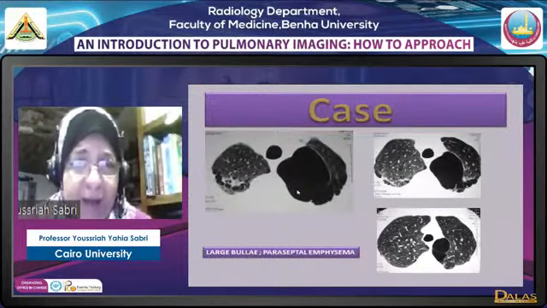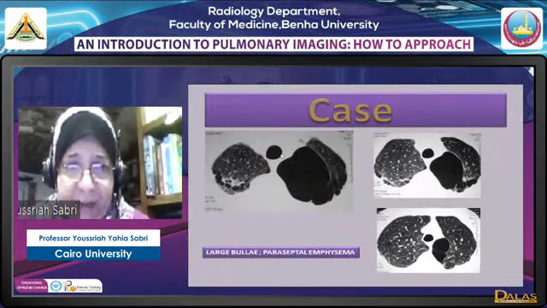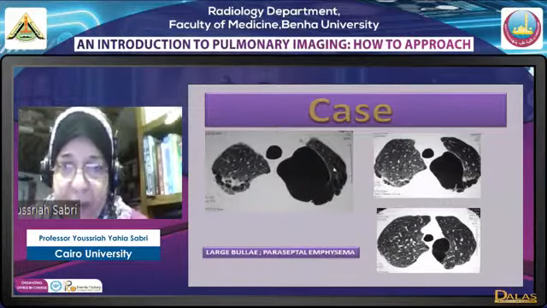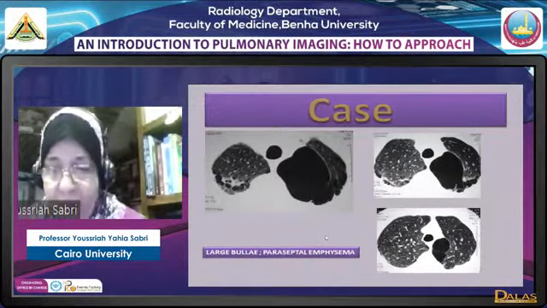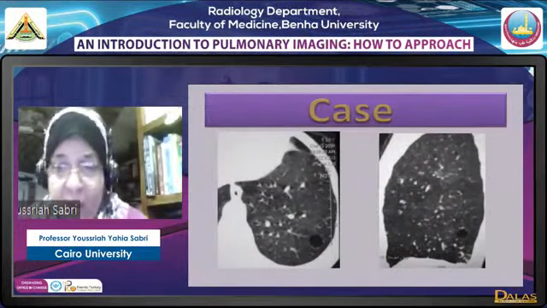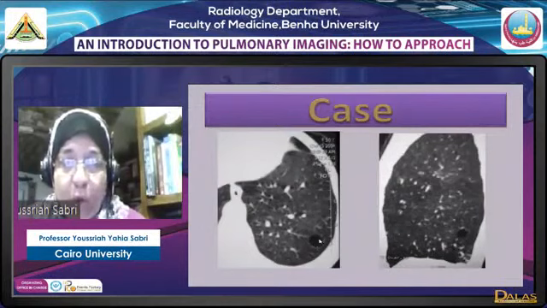Now here we have a large bulla. If you look at it, it is as if it's a black mass, a rounded black mass. More than one bulla with a septum here separating, and they are exerting a marked mass effect on the adjacent lung, no wall, paraseptal emphysema in the form of bullae. Here we have a hole with a wall. Hole with a wall is a cyst.